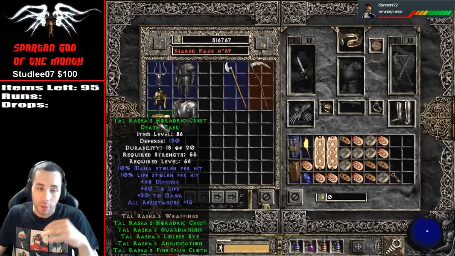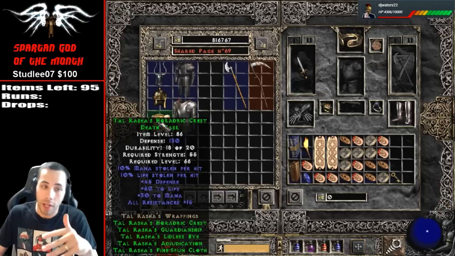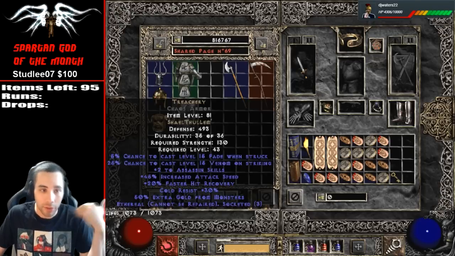I'm not going to show you anything worth a lot like Vamp Gaze. That's really good. Andy's Visage, that's really good, but you can't afford that, right? Because you're still trying to get to Nightmare, you're still trying to get through Hell.